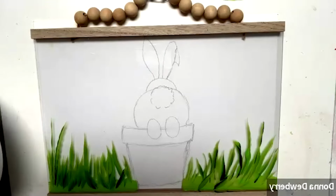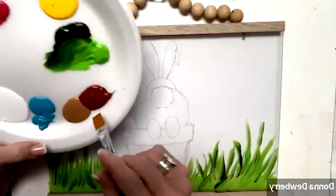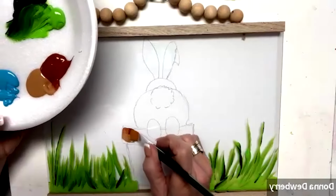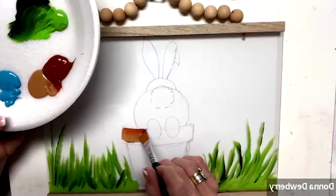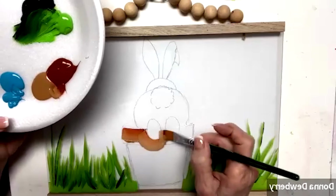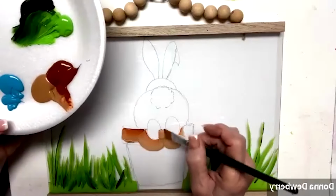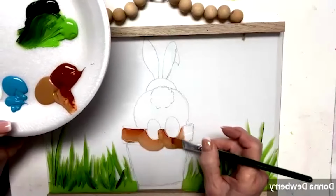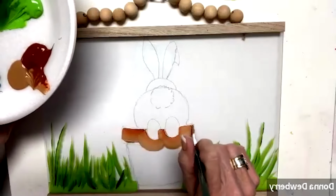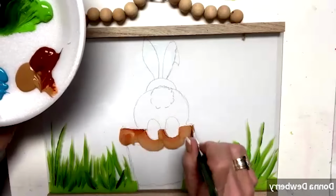I'm washing out that brush. This is a fun little quick project. So I think you'll like it. All right. So I'm going to get both these colors and I'm going to come across here. And you can put the bunny feet on after, right on top of this ledge. But I'm going to see how it works if I can go around it. Okay. So we're going to come down, and come across.